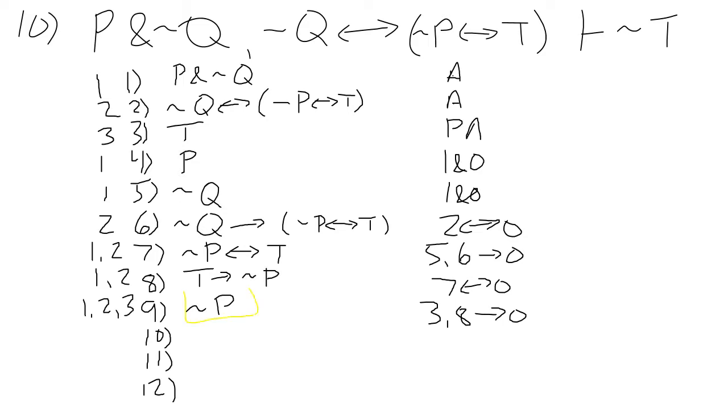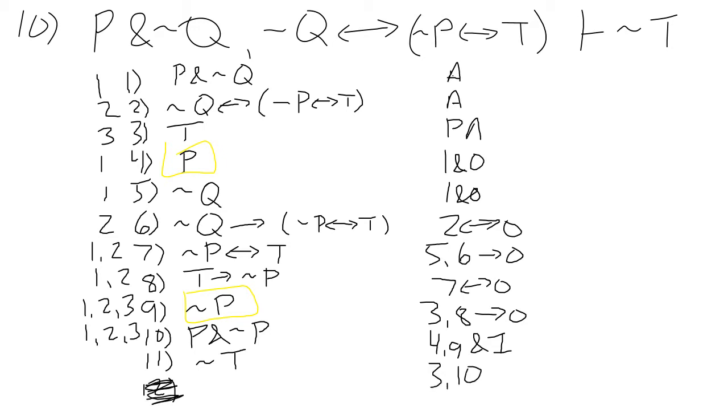Now I've got my contradiction that I can build from 4 and 9. Got a contradiction, depends upon my PA, so we can just tilde in on the PA. So that's going to be 3 and 10, tilde in, 1, 2, 3 ultimately drops out because we're doing the tilde in rule on our PA. So that is problem 10.